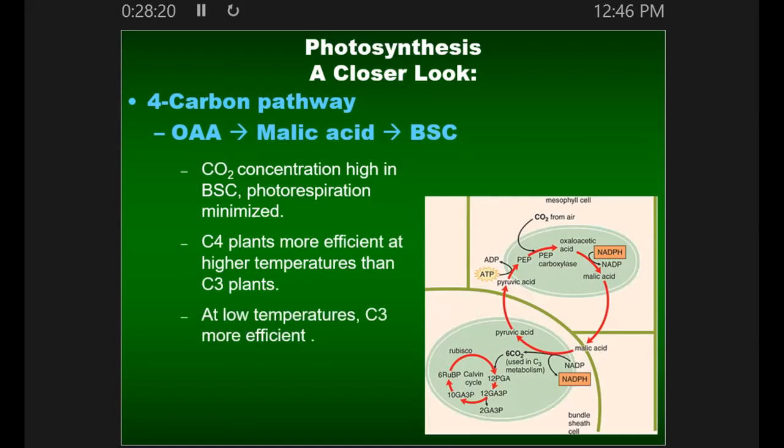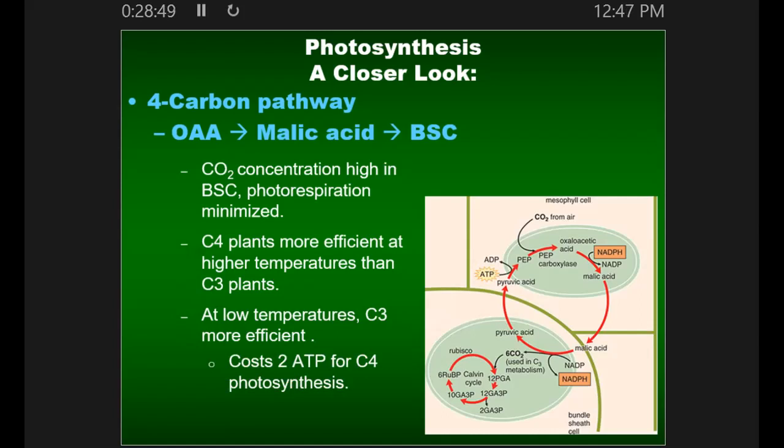But if you think about a C4 plant up here, it's not tropical up here. So if you put a C4 plant here, they actually do worse than a C3 because they are expending that extra ATP when they don't really need to. So it is a cost, but if they're in their native habitat, it's worth it because they're going to be experiencing drought along with high temps.